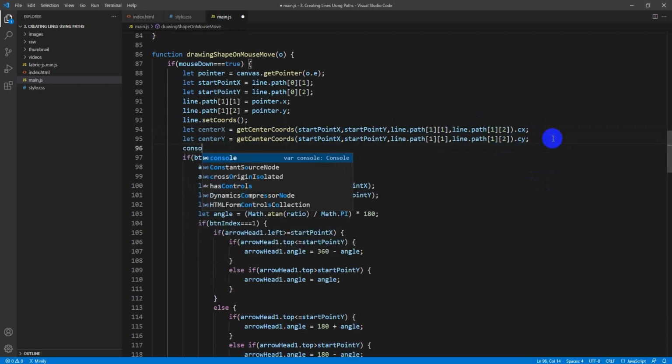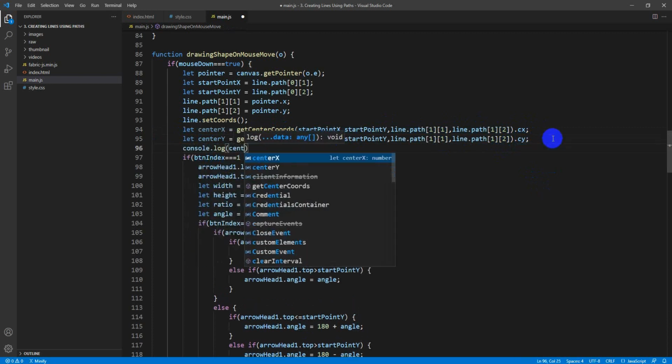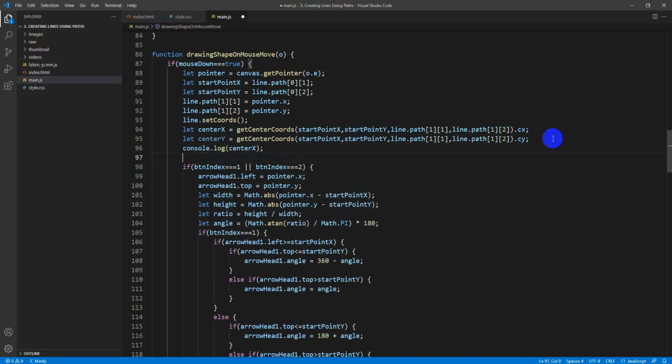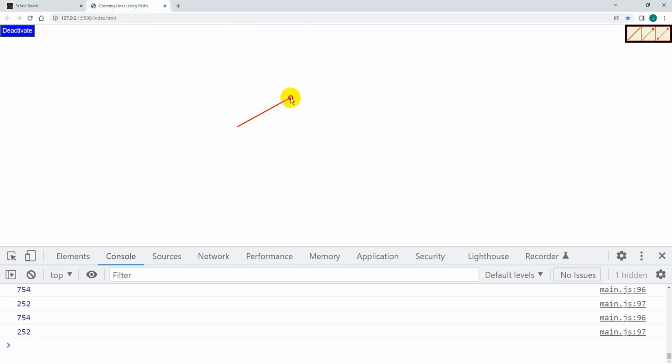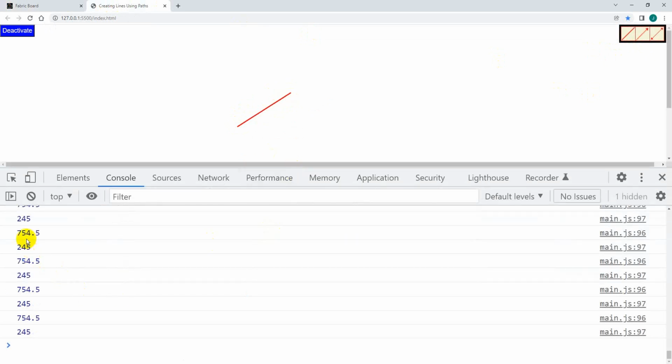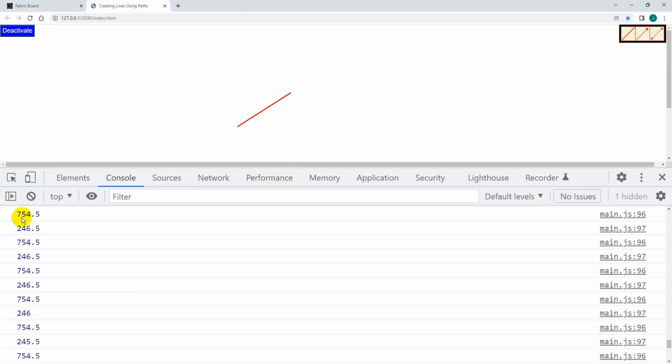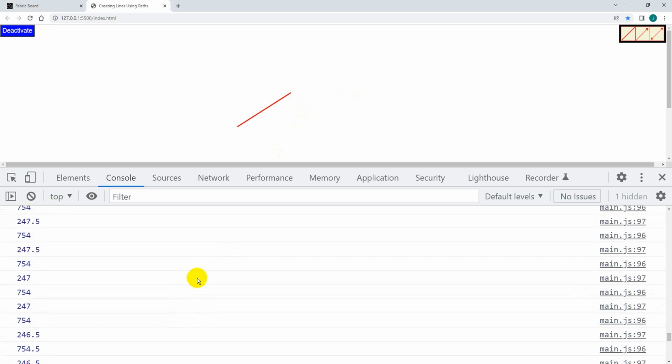Let's console.log this: console.log centerX, console.log centerY. I'm going back here. As you can see, we have the x coordinate of the center and the y coordinate of the center over here, and it does change.